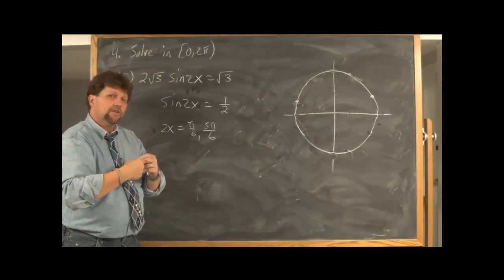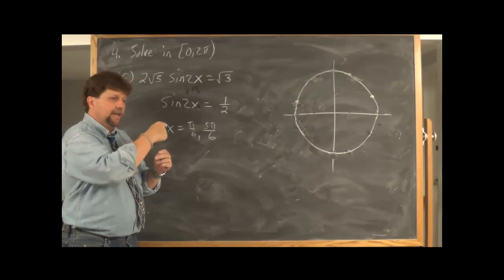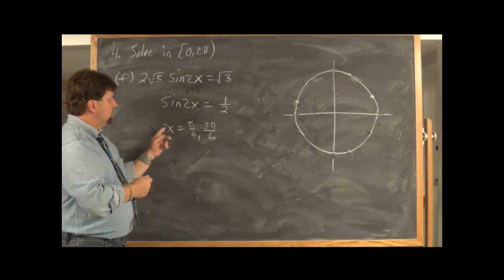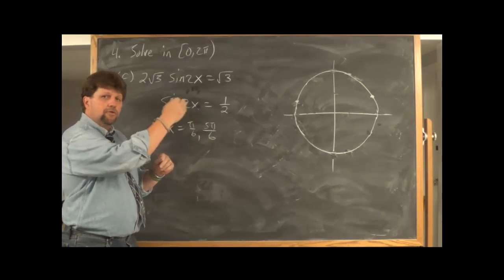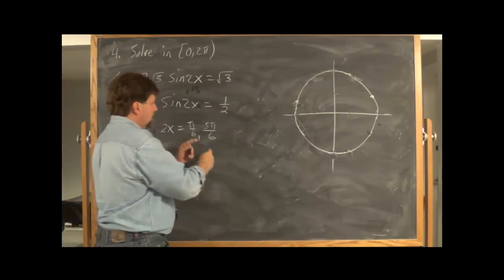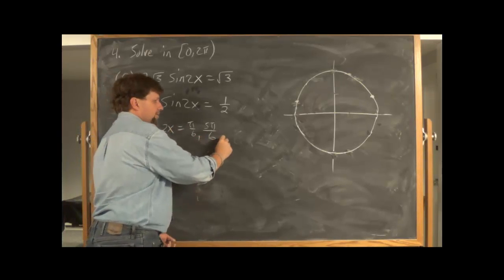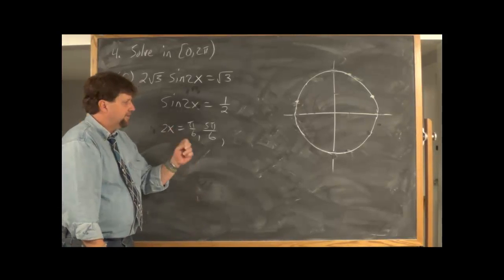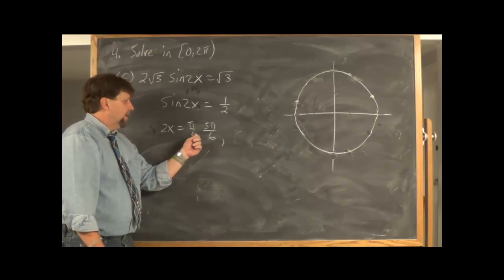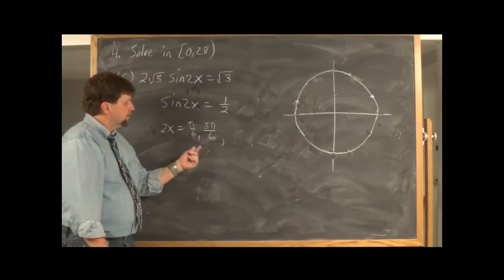What that allows us to do, and this is a trick, if you will, my little trick, is that because there are 2 cycles on the interval 0 to 2 pi, this 2 is telling me to make 2 trips around my unit circle. On my first trip on the unit circle, I got pi over 6 and 5 pi over 6. On my second trip around the unit circle, I am simply finding angles that are coterminal with these 2 angles.